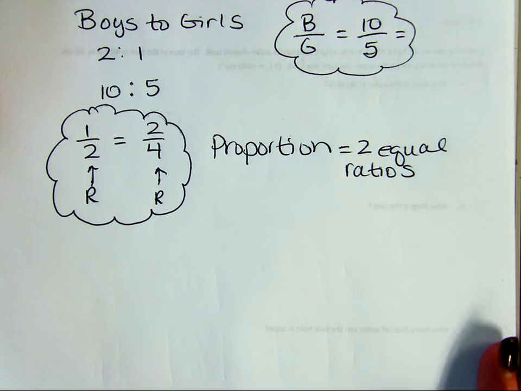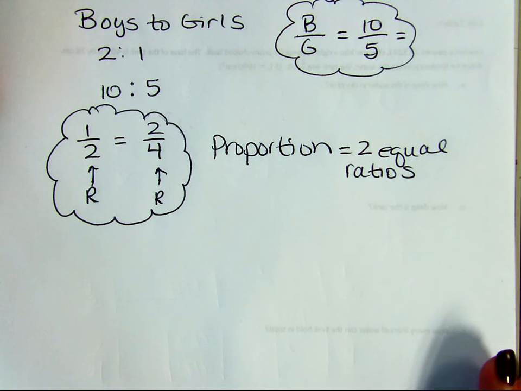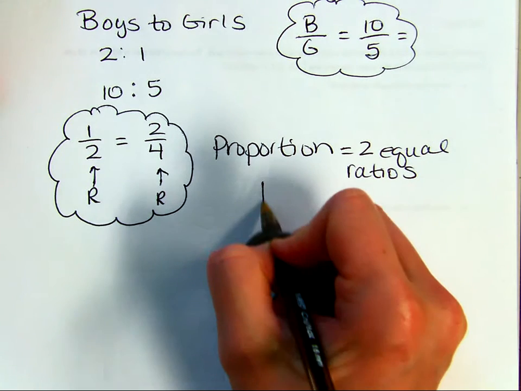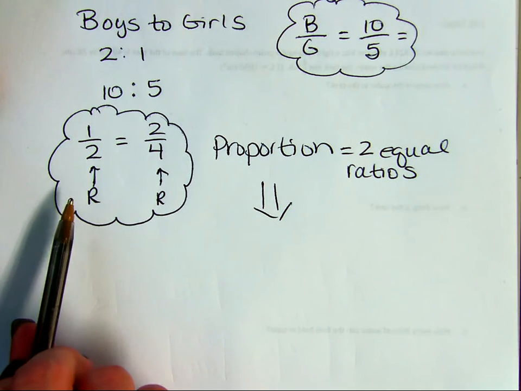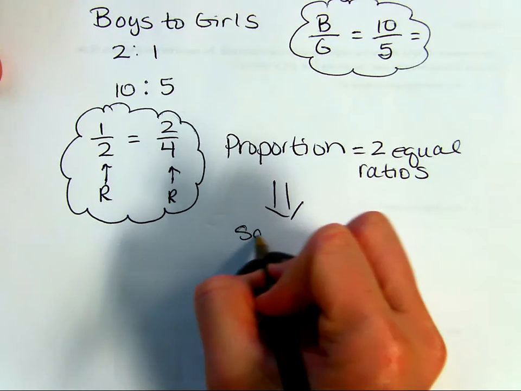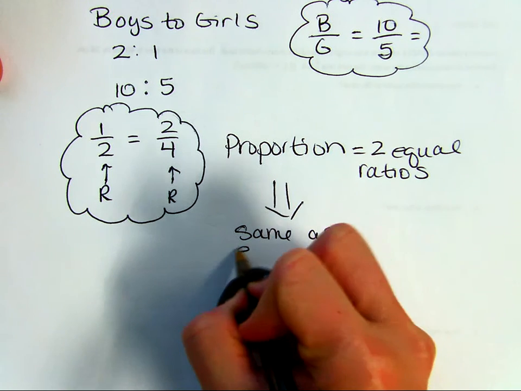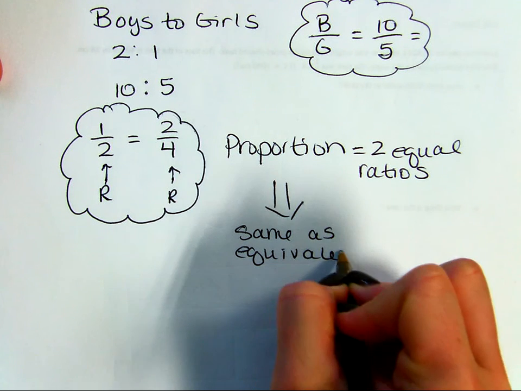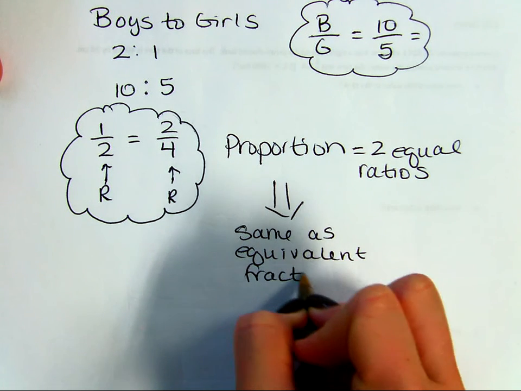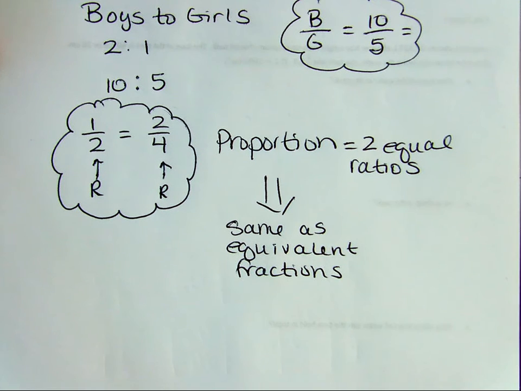And you learned this last year. You just called it something different. What's another thing that you called maybe in 6th grade a proportion? It's the same thing as what? Equivalent fractions. Good job. So that's the same as equivalent fractions. So guess what? 7th grade is kind of a lot of the same stuff. Like, you learn something that you already learned in 6th grade, except maybe we give it a different name. So boys in the back, I need you to pay attention, okay? All right, that's it.